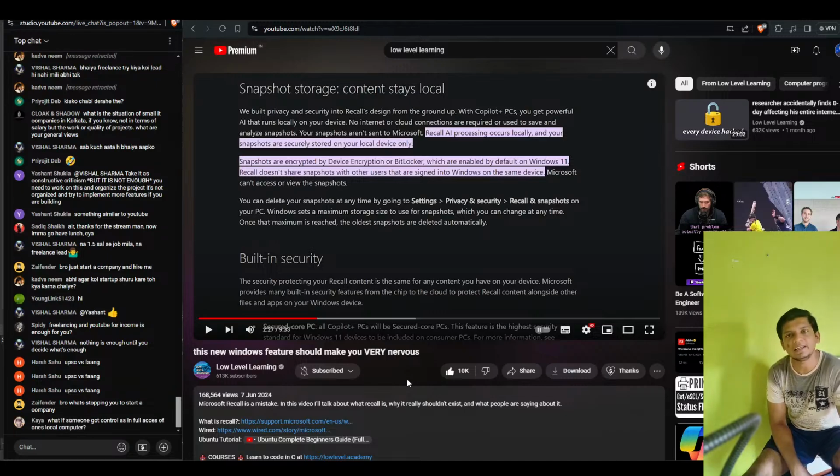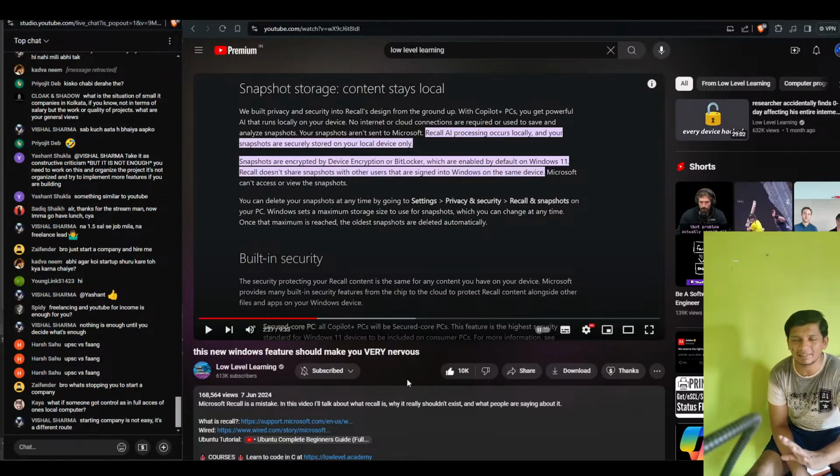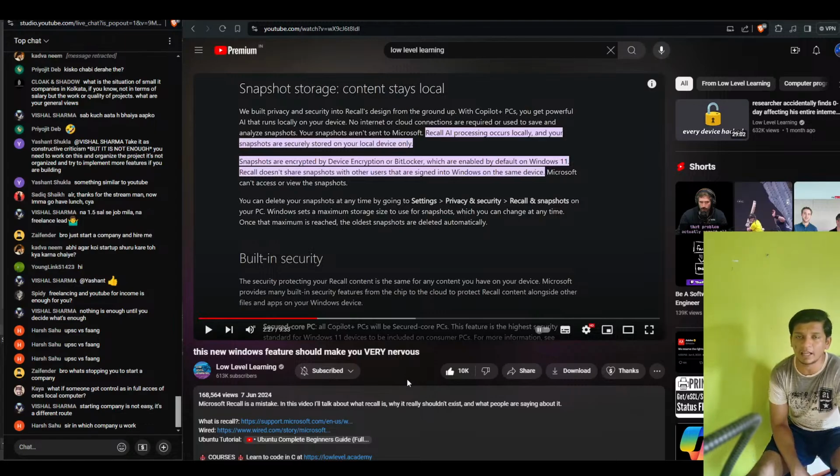I shouldn't need to have a feature shoved down my throat being like, you need this. Nobody needs this. Nobody needs to be taken a screenshot of every 5 seconds for their own reference later. Like, stop bullshitting us with this argument, please. At least make it optional. That's the bare minimum you can do to your customers who are paying you money for your software, that, yeah, I don't need this feature, take it away.